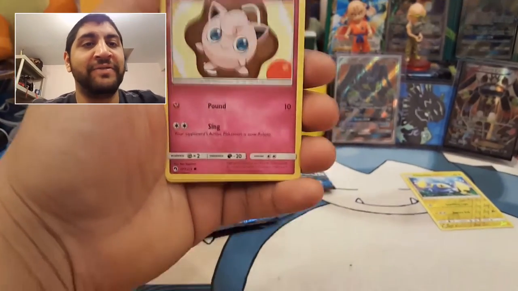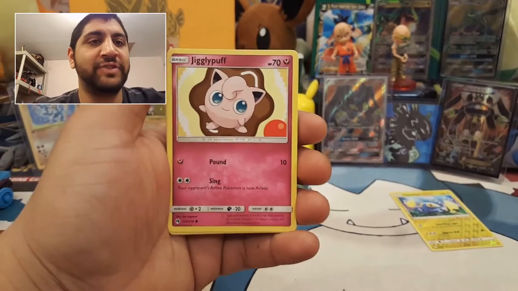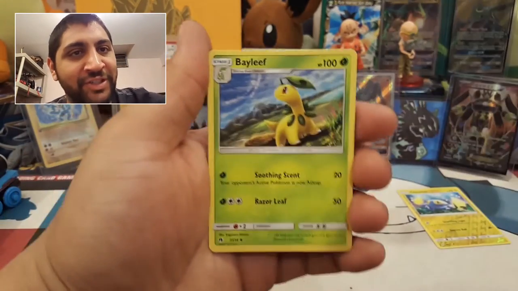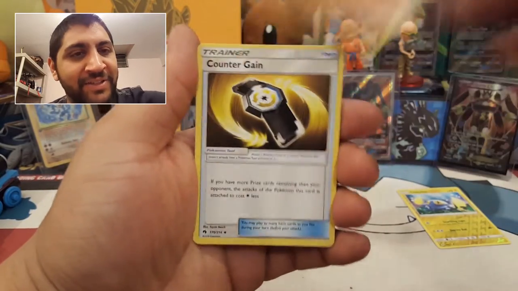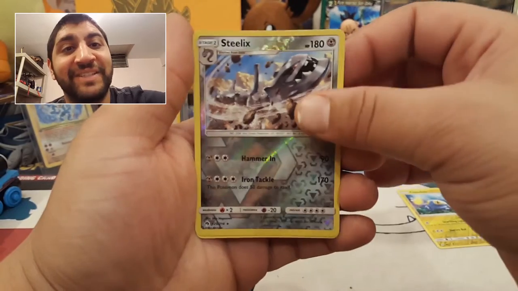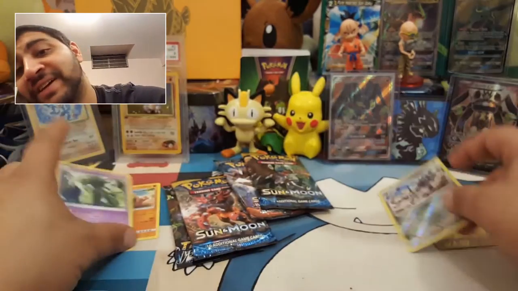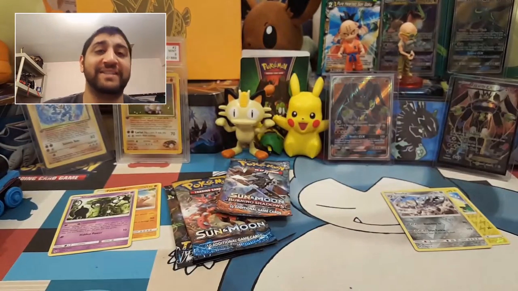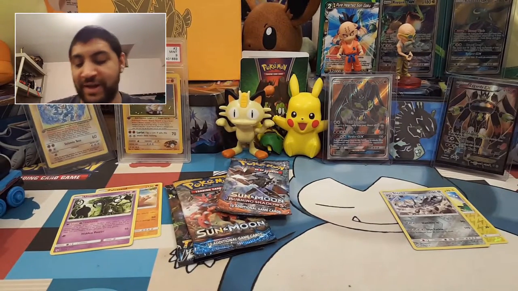We got Jigglypuff. Sorry, guys. I got it fixed. Done. We got Alolan Meowth. We got Cubchoo. We got Bayleef. Sudowoodo. Counter Gain. Steelix reverse. That's a real nice one. And Unown, regular rare. I am liking the Lost Thunder. Super nice set. Enjoying it quite well.